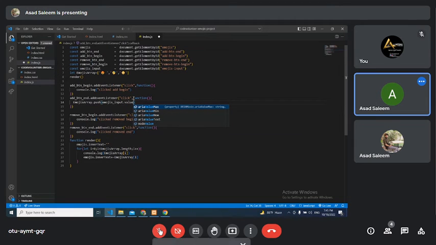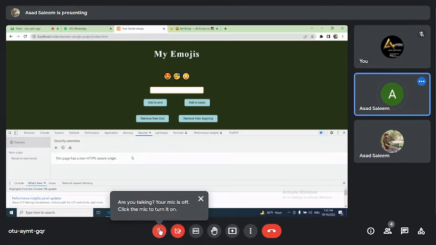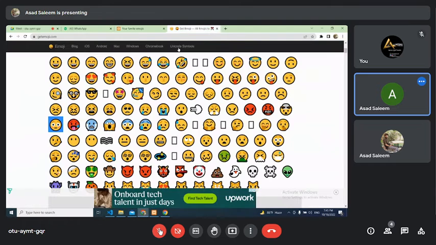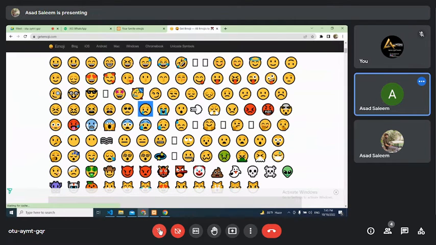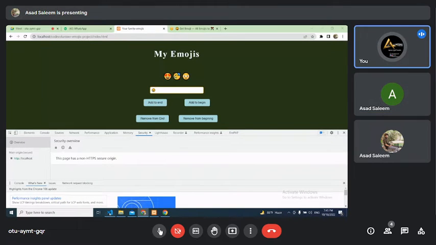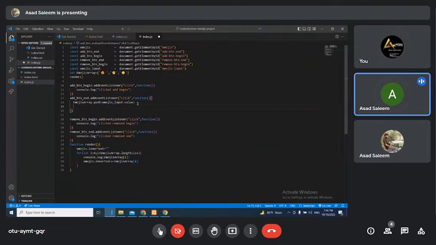So whenever we press this button, it will add to the end of the array. Let me copy emoji. I will paste it. Also we should call the render function here.